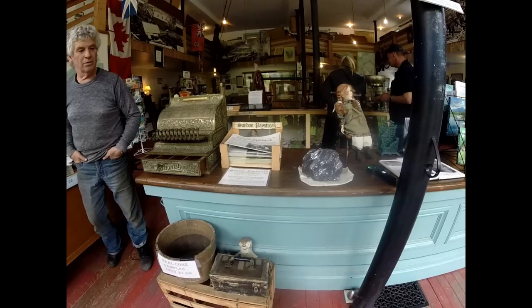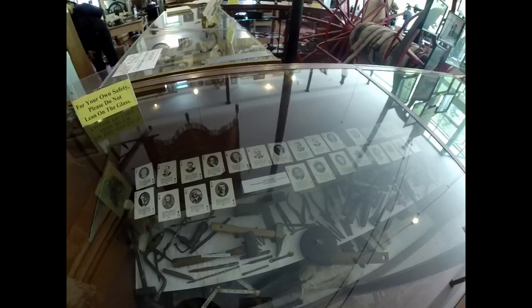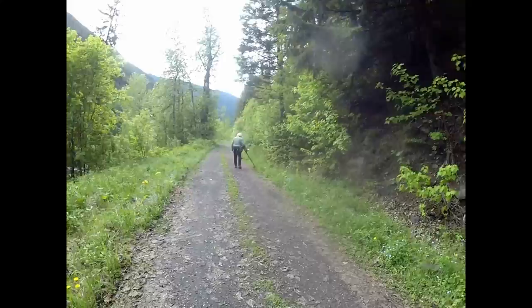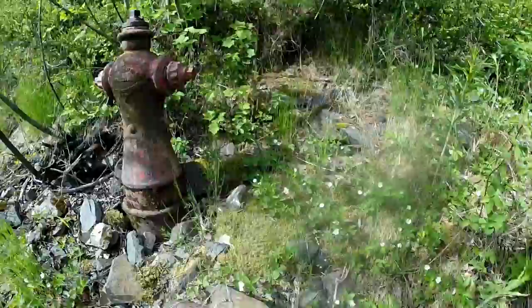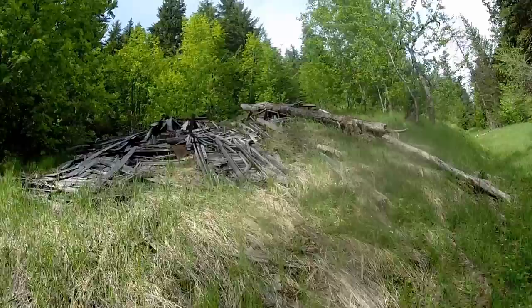Look at the old dolls and stuff, all the old tools, playing cards. Look at that stuff. There's a beer pump, probably from the brewery. There's a black powder flask. Oh, there's some strawberries. Wow. Can I take you on the plane home with me? Here's an old fallen building. Be cool, and guess what? I'm trying the Excalibur.